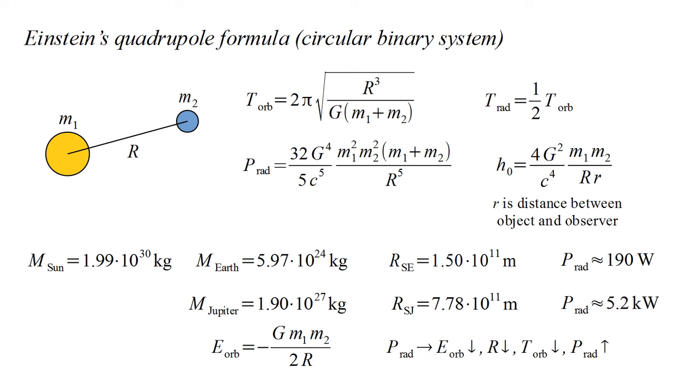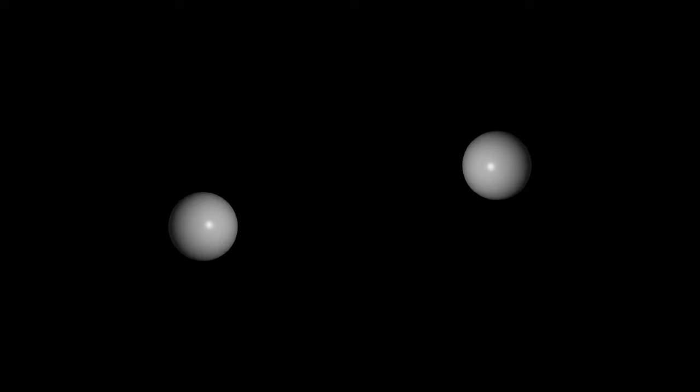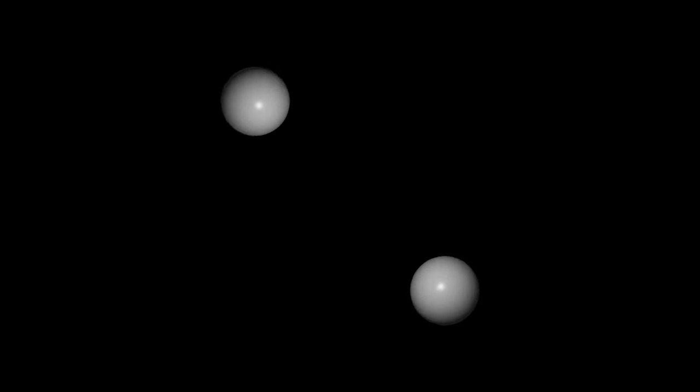This causes an even greater decrease in orbital energy, and so on. This should eventually lead to a runaway process, with ever stronger and more rapidly oscillating gravitational waves being emitted until the two masses ultimately collide. If enough binary star systems exist, then at any given time there might be a reasonable chance of finding one in the final stages of this process.